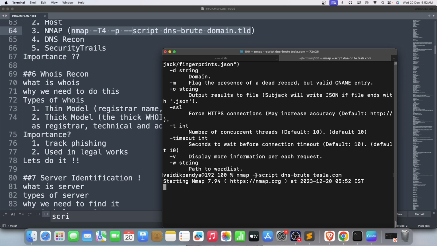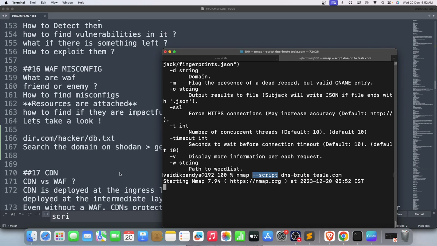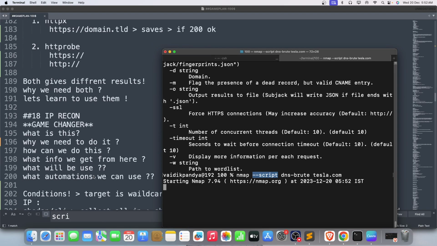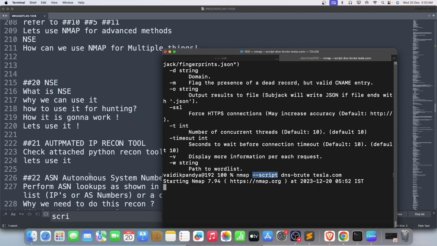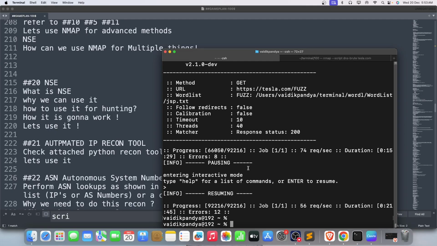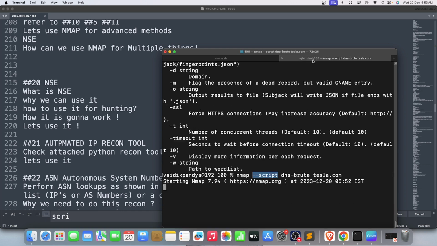So technically, what double hyphen script means is we are going to use NSE to find some sort of specific data from a set, or we are using it as a sort of automation on the network or on Nmap. I have already made a whole video, a whole lecture on the theory with all those things. So make sure to take a look at that video, and let's wait till both of these finish. And if you got no result in Nmap or in FFUF, you know that.